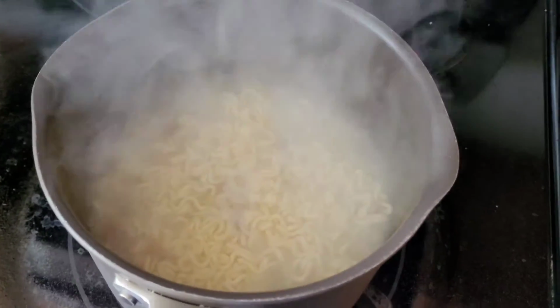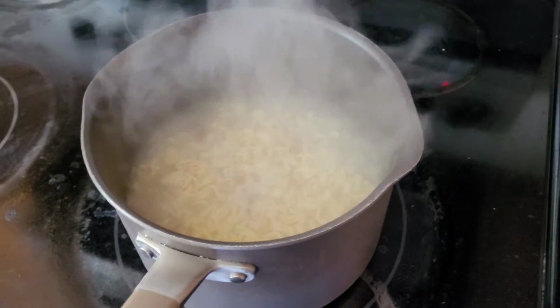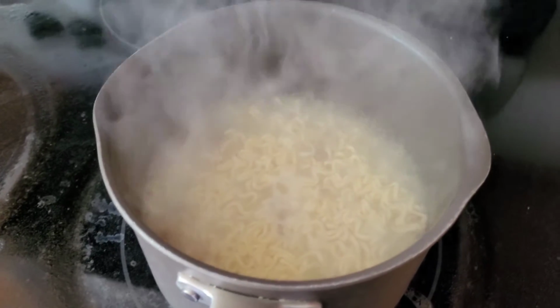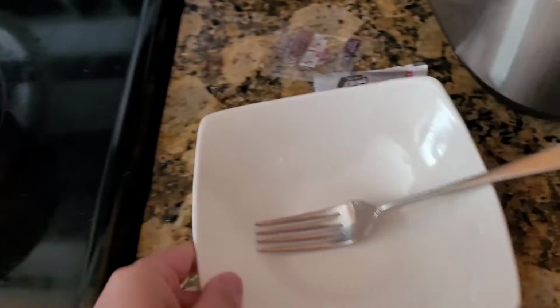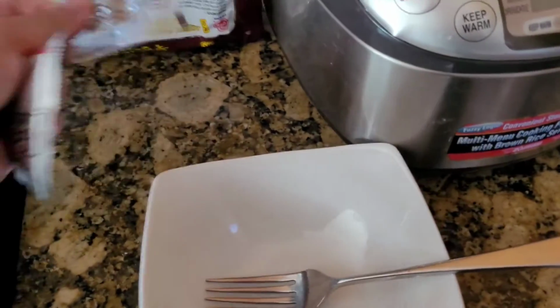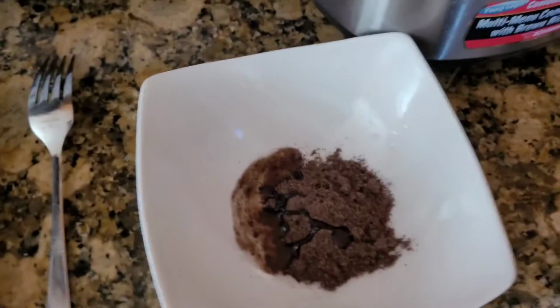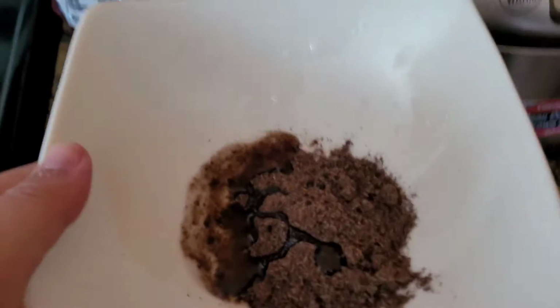Okay, so as you see, it's boiling right now. I had it boil for a minute now, so give it another 2 or 3 minutes. I don't really like it soggy, so I just let it go. I got myself a bowl right here, with the sauce and the oil. So I'm going to pour everything in right now. Okay, so I just pour all the sauce in the bowl.